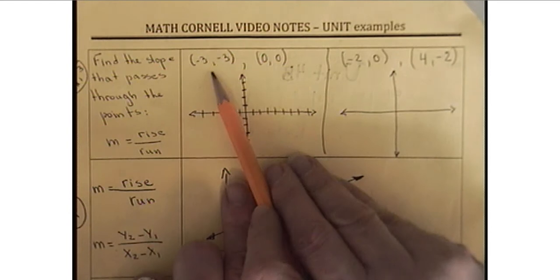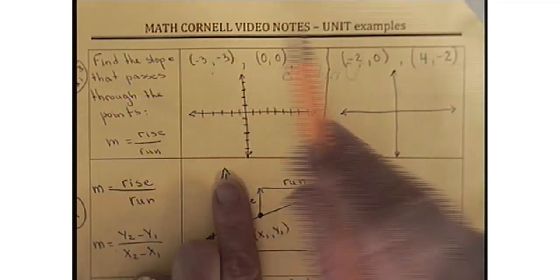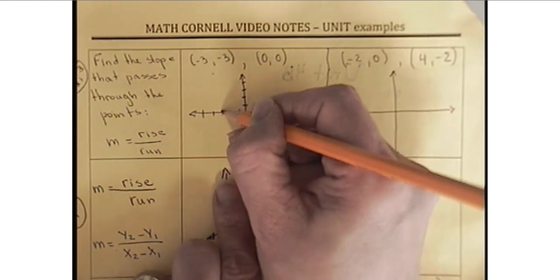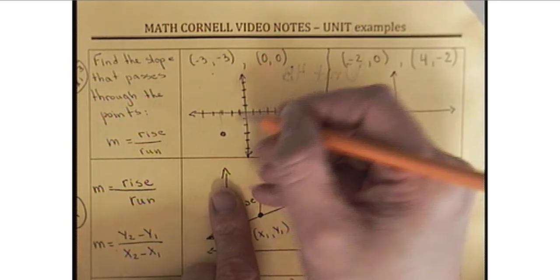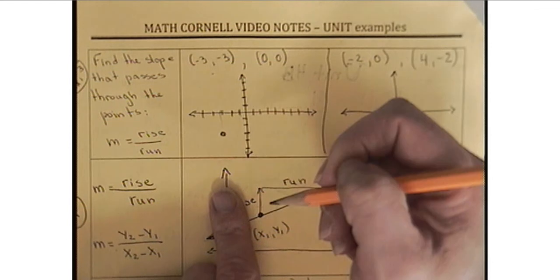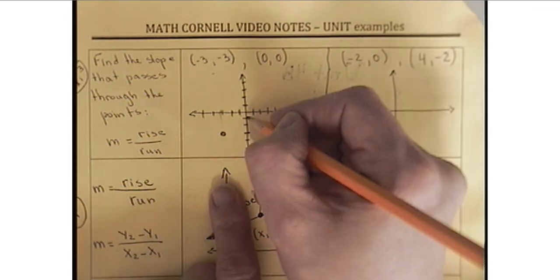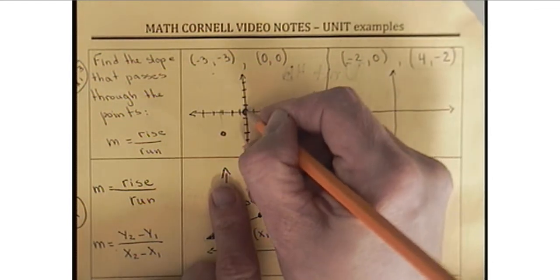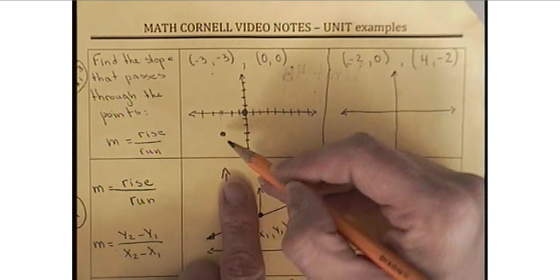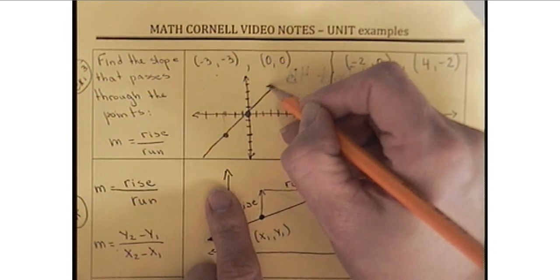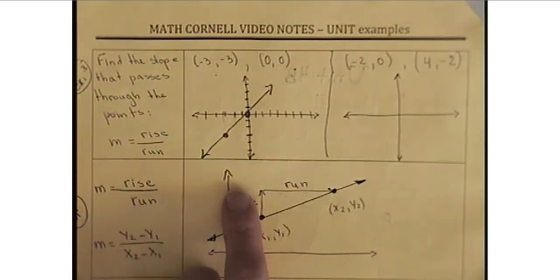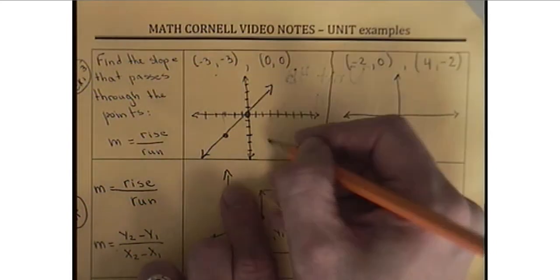So once you have your scale, next thing, go ahead and plot those points. So negative 3 and 3 will be negative 3 for x and negative 3 for y. This is the location of the first point. And then we have 0 and 0, the second point. We do have the 2 points plotted on the coordinate plane, so I'm going to connect those. And my next step will be from the graph to calculate the slope.